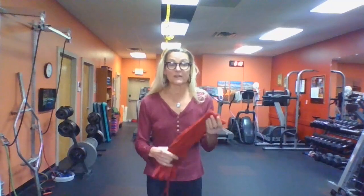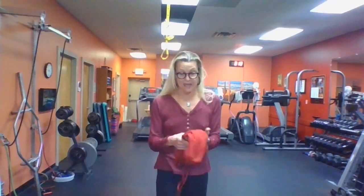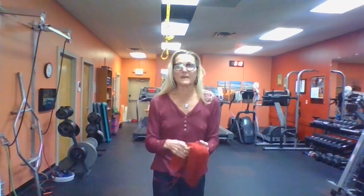Tom Brady partnered with Under Armour to put out a line of this clothing, but they're not the only ones. If you Google search 'far infrared clothing,' you will find an endless supply. This is technology that has been out for a while — your dentist is using far infrared to accelerate the drying process of materials used in dentistry, and far infrared saunas have been out for a very long time. Now we have the benefit of being able to actually wear it.